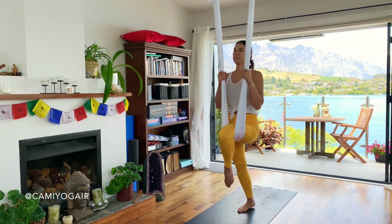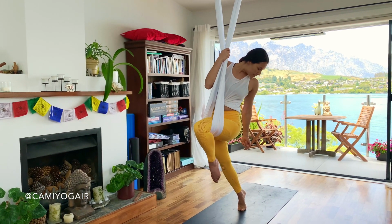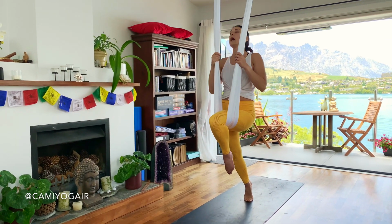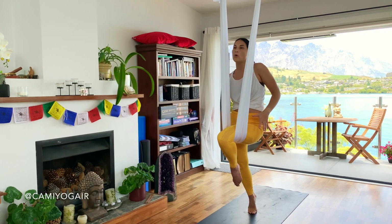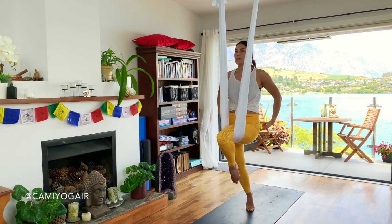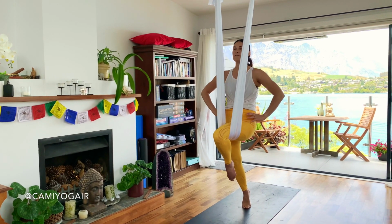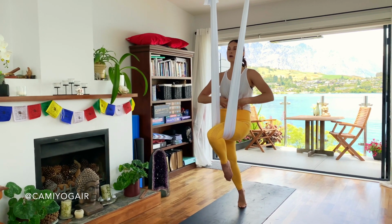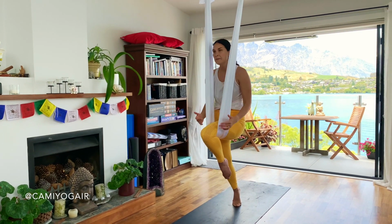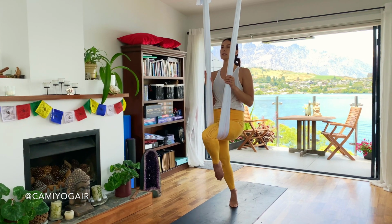So last time, and we're holding here on your tiptoes. Try to go as much as you can to feel the ankle lengthening, the heel going up, how the whole leg is strong and active. Feel the glutes. The hips are still inside, they're not open, they're closed. Feel the core and that straight line. We're not pushing forward, we're not dropping. We're still holding the pose as warriors. This is warrior 1 pose.